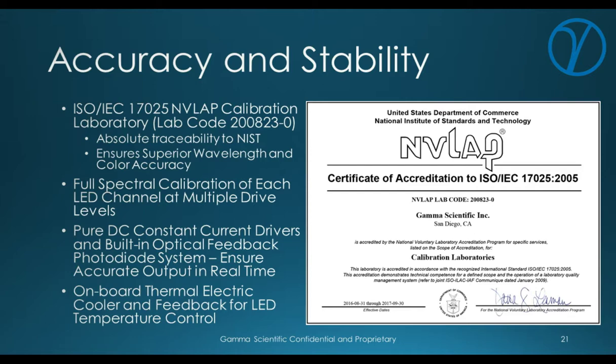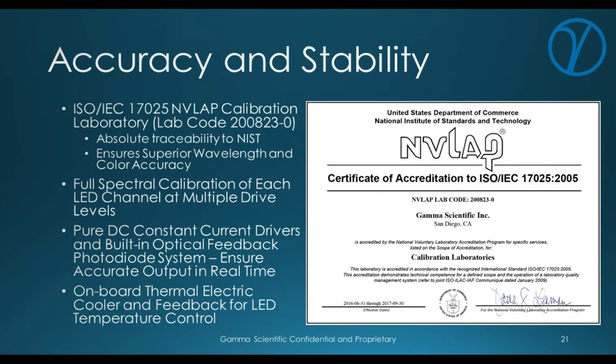That applies to both the wavelength scale and the amplitude scale, whether we're providing a unit for radiance or irradiance geometries. And it's provided with each unit. It really is kind of the backbone of the functionality. Without this powerful calibration and without the data, the device wouldn't be as powerful as it is. So we're pairing the hardware capabilities with the software and firmware capabilities and with the calibration and the accreditation accuracy.